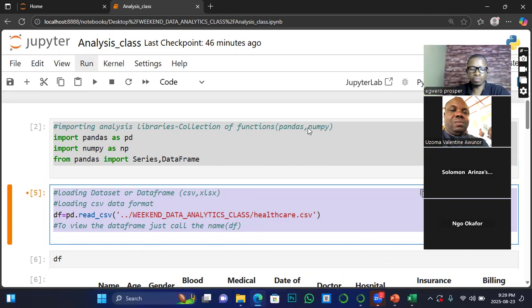Question? Okay, you have a question. Can we get any random file? Yes, please, random data. Just look for data. If you have this one, fine. If you don't have it, I just need 2 different data sets. One should be in CSV, one should be in Excel. Call both of them in your notebook, just like I've done now.